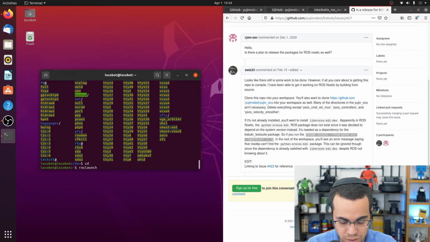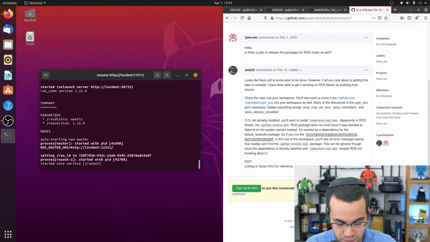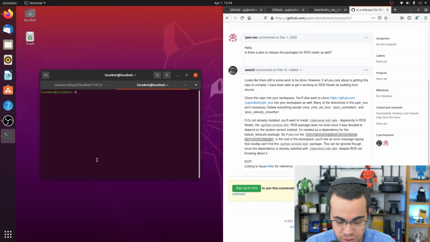roslaunch kobuki_node. Actually, you know what? I think we have to do a roscore first. Start a session of ROS, then press Ctrl-Shift-T in your terminal to open up another terminal. And I think it's a Python node actually. rosrun kobuki_node.